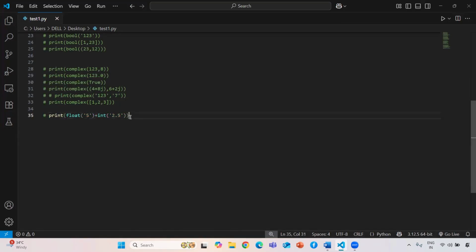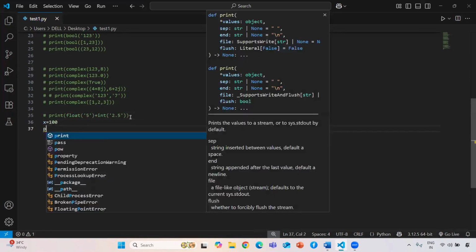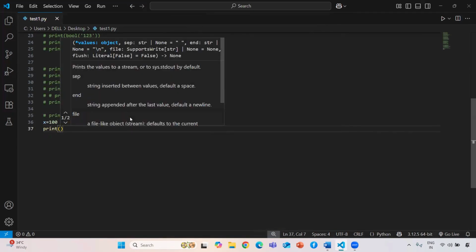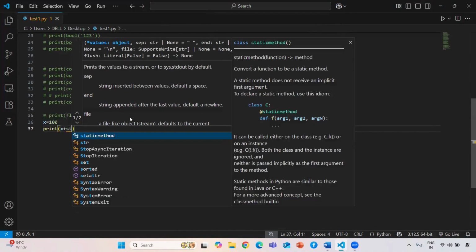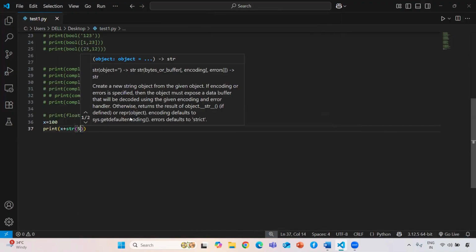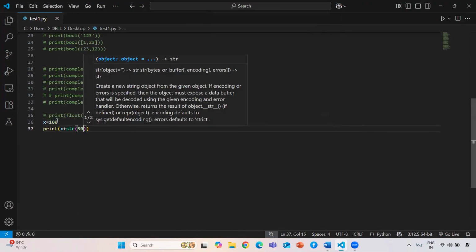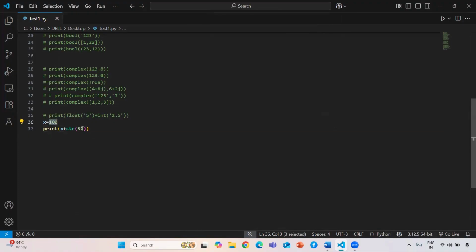The next question: if I'm taking x equal to 100, my requirement is to add a string. So I add x plus string of 50. Here x is a number, but I want to add a string. If I add this, would it give me 150?